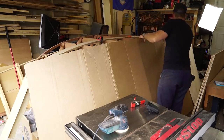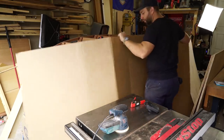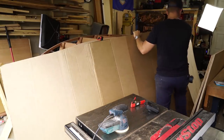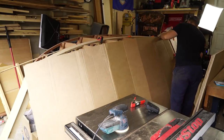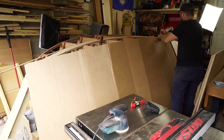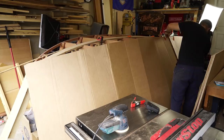Next, I'm going to make a rough template for the side pieces using some cardboard. First, I'll glue a few of the pieces together and then clamp those to the frame so that I can cut out the shape. And I'm going to give myself a lot of extra room on all sides so that when I cut out the piece on the plywood, I'll have lots of wiggle room when I go and mount that plywood side to the frame later on.